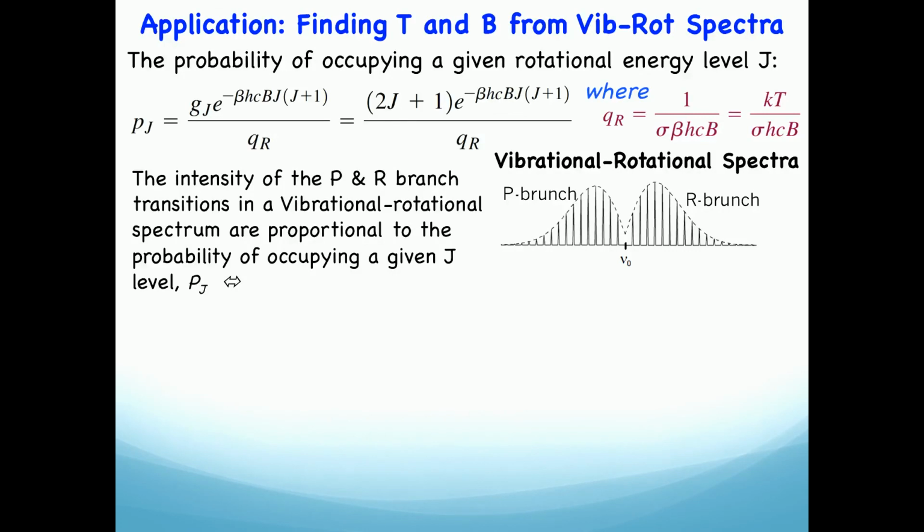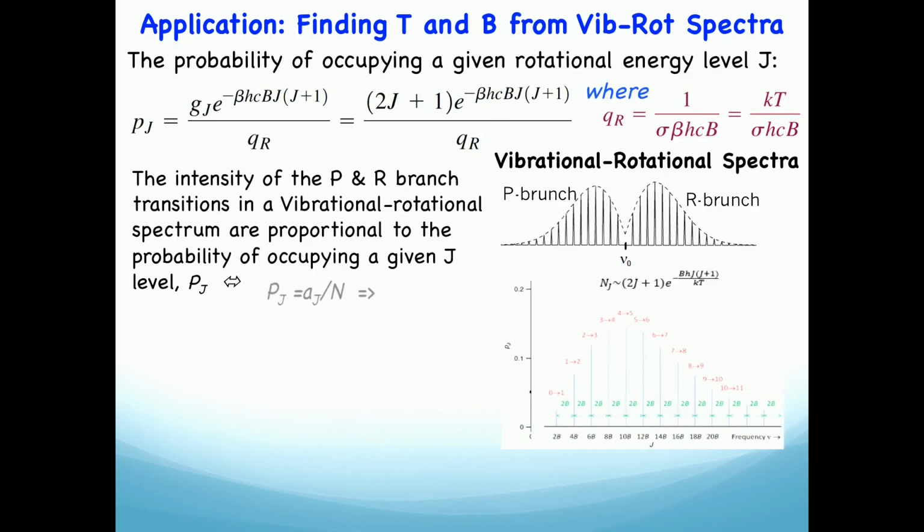And then we want to know what the maximum populated J would be at, let's say, a specific temperature. Which means we need to find the maximum of this function with respect to J. How do we find the maximum of a function? Take the derivative and set it to 0. Exactly the same as what we do here. So this is our function, we need to find this maximum, which means we take the derivative and set it to 0.